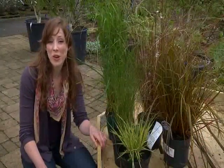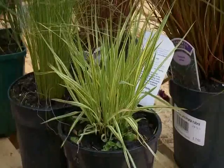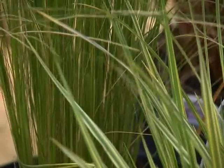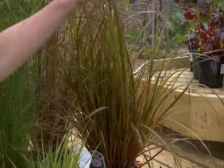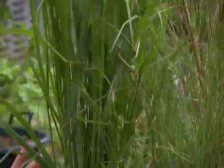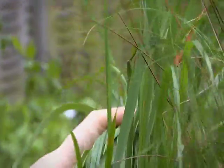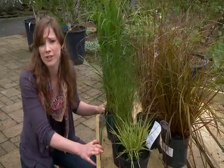Another great plant for dry conditions are ornamental grasses. There's so many to choose from, but a good tip is that although they're all very, very tolerant of drought, the more colourful versions are less tolerant of storms. My favourite of all of them is Calamagrostis. This amazing plant is yet to get into its stride, but it's so fantastic. Even in 80 miles an hour gusts of wind, it will bend right back and spring straight back into shape, so it's a fantastic plant for any garden.